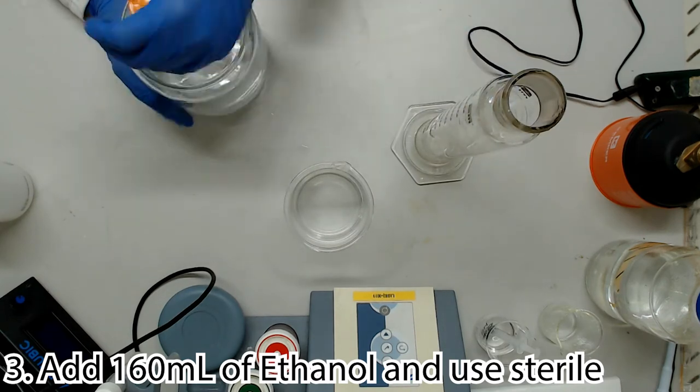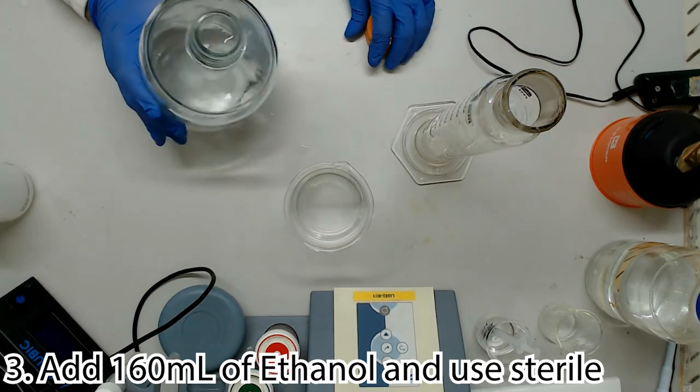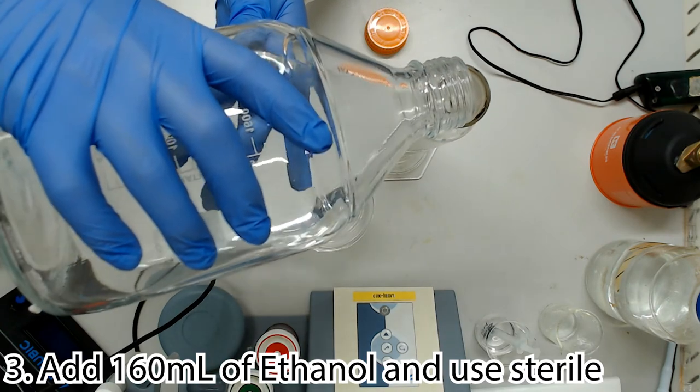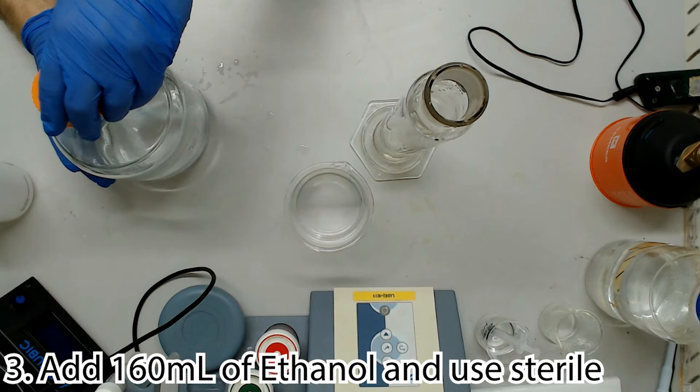The maximum volume here is 40 mL before we start exceeding our allocation. This is because the next step is to add 160 mL of ethanol. Since our final volume will be 200 mL, and this needs to be an 80% ethanol solution, the math is relatively easy, even for us biologists.